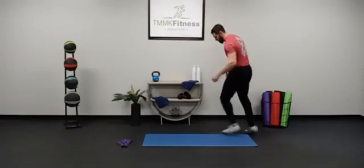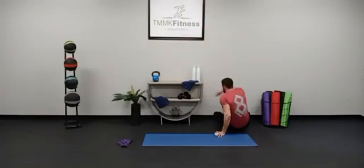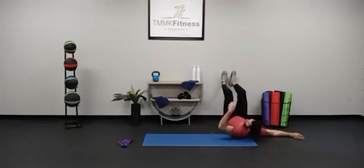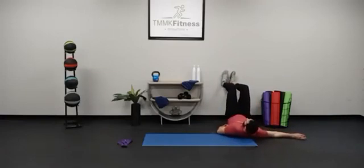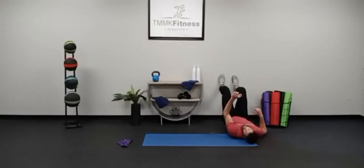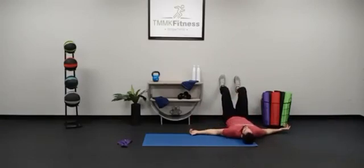So what I want you to do is go feet flat up against the floor. Low back's going to be on the ground. You're going to take that ball, we're going to slide it just underneath the hips, and then we're going to drop down nice and slow. So again, that ball's positioned about 2 to 3 inches just above and a little bit off center. And we're just going to rest here for about 20 to 30 seconds.